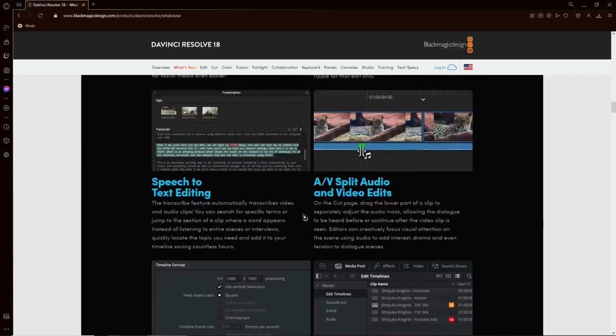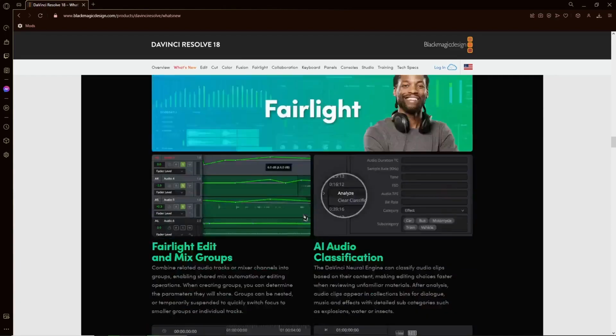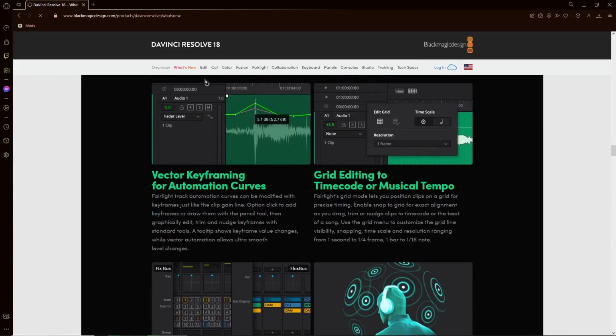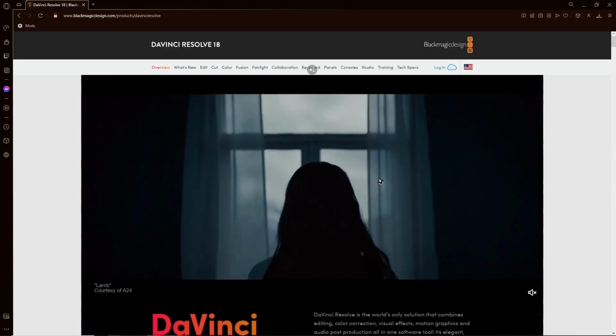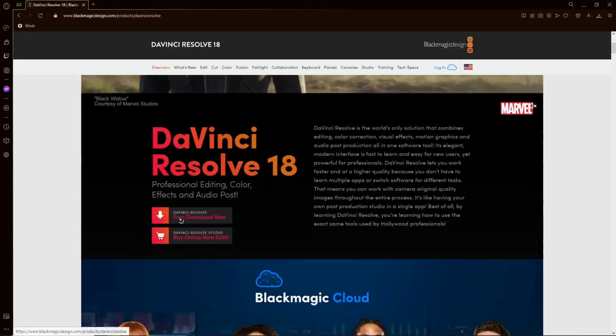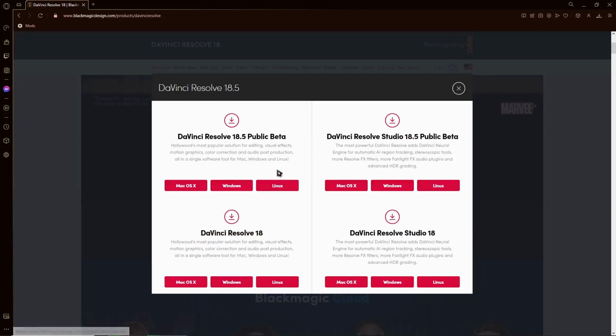So if you want to know what it looks like, you can see it right here in the overview, so that you could understand DaVinci Resolve more. And if you want to download it, by the way, you can just simply go here and you have the free download, and you can choose what you want, but you want to choose the DaVinci Resolve 18 for sure, because this is the stable one. You don't want this yet because that is just beta. And if you want to have the latest effects or features, then you can go here. And you don't want this because this one is paid. And you want to go here.